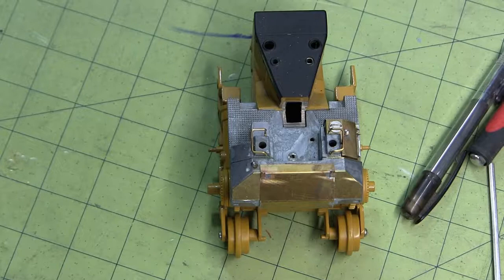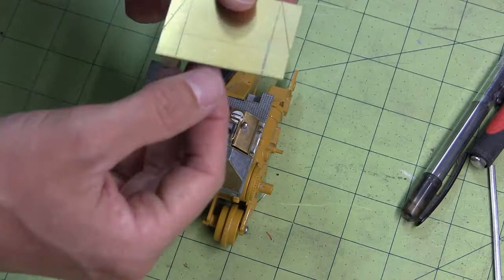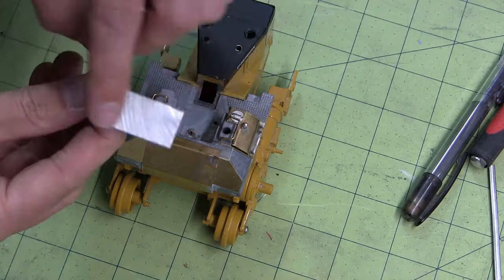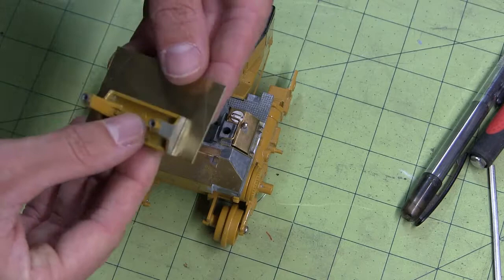All right, welcome back. So let's get to the cab. I have a piece of brass here that I've cut out the exact size that I need for the top of the cab, and then I've taken the rollover protection and I've ground off the detail that was on the side as well as the detail that is on the top. And this piece of brass is going to fit, and I will take and bend the sides over.